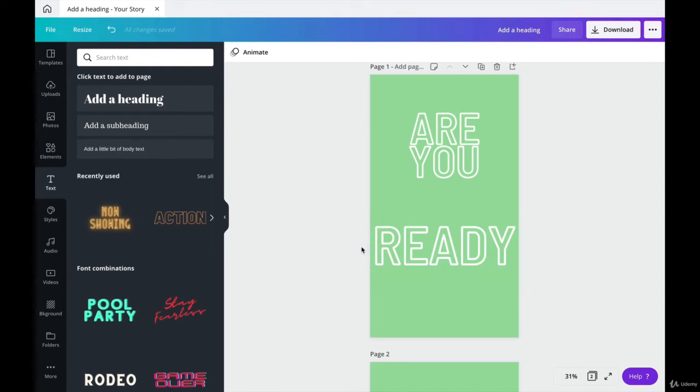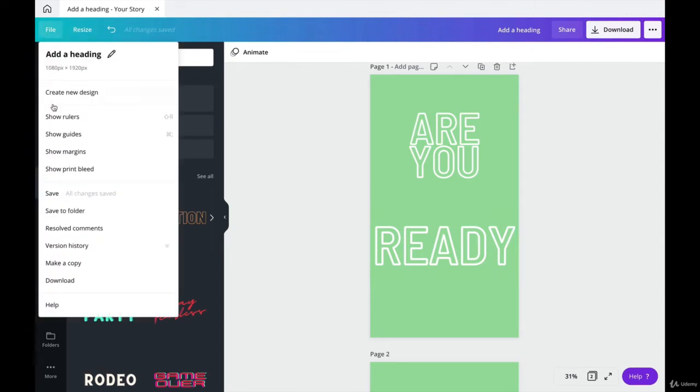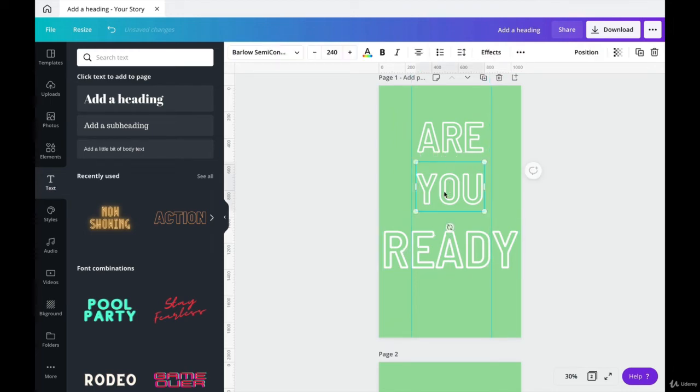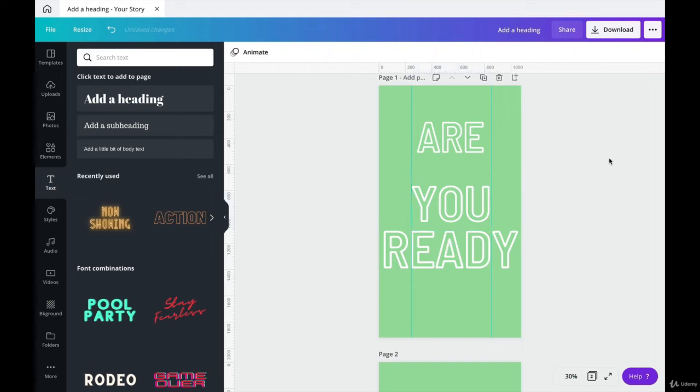And what I'm going to do is go over to File and go to Show Rulers. That brings up this ruler on the side. What I typically do is drag it so that there is one letter on each side, and I will enlarge the word above it to be lined up. So you can see that the Y is lined up with the E, and the U can be just a hair larger than the D.